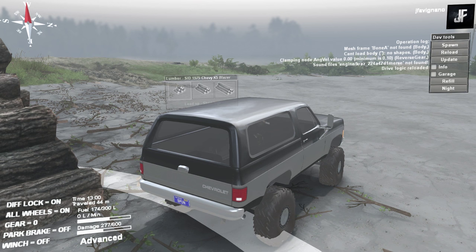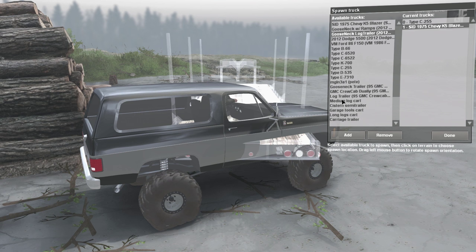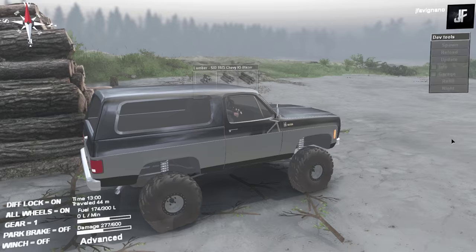Dev tools. Sometimes you have to go into these. Gooseneck. Available trucks. Oh, there are other things to get. Hang on, move out of the way. So we have to spawn. Maybe we can spawn in a trailer. Let's try that.